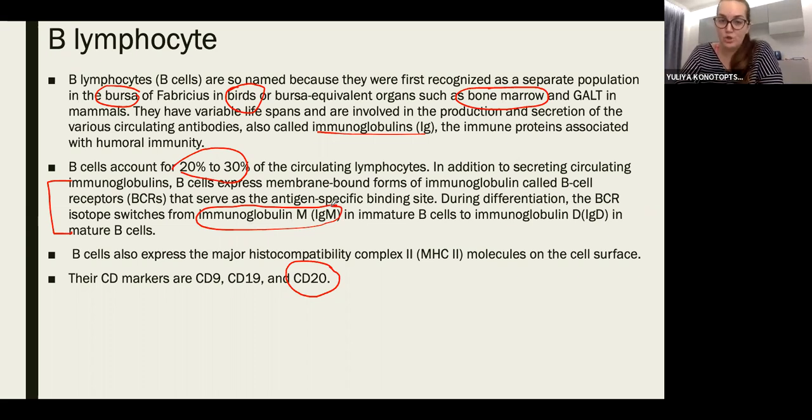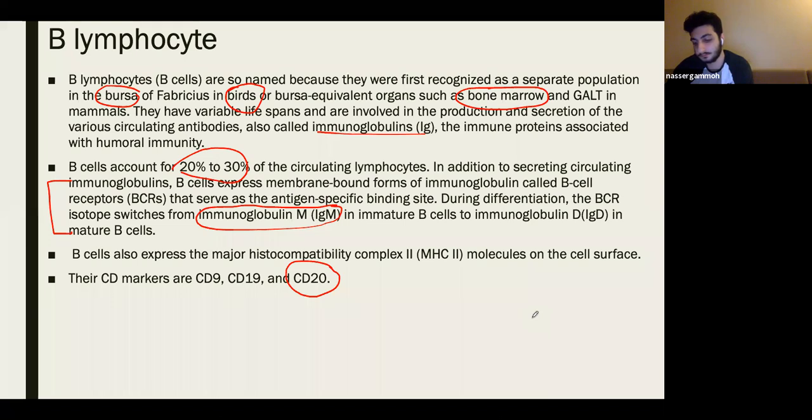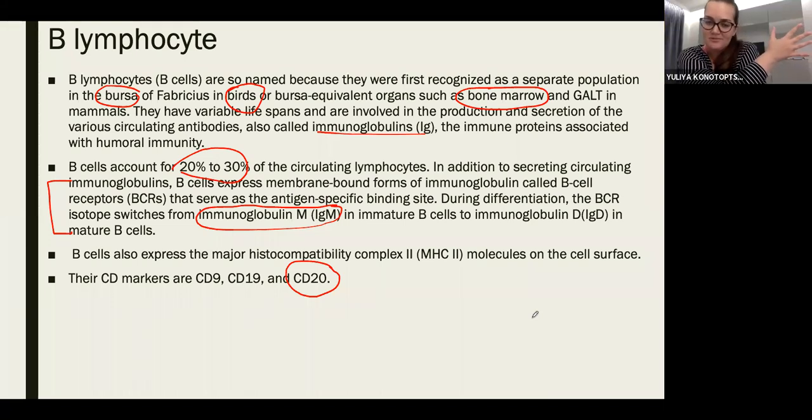On my surface, I have a receptor that tells me that I'm resting, that I'm inactive. What does that receptor look like? It looks like IgM. And what you need to know about IgM is that it is a pentamer. It literally looks like a hand. It has 5 things. So I repeat, if I am a B lymphocyte and on my surface you see IgM coming out like this, what does that tell you? Am I active or inactive? Inactive. Have I met my antigen yet? No, I'm a naive B lymphocyte.